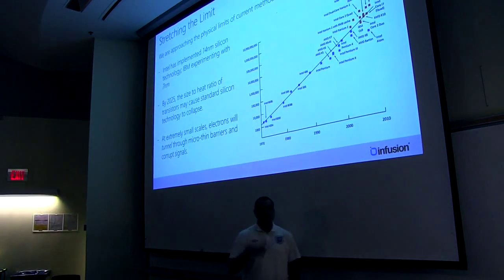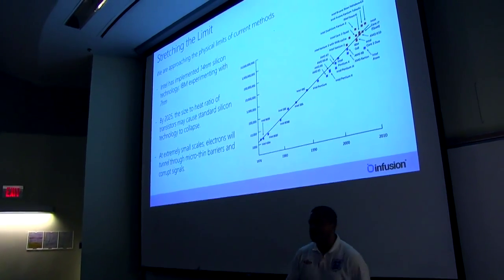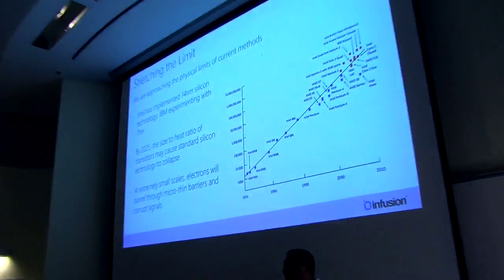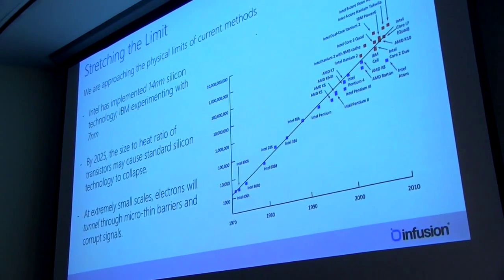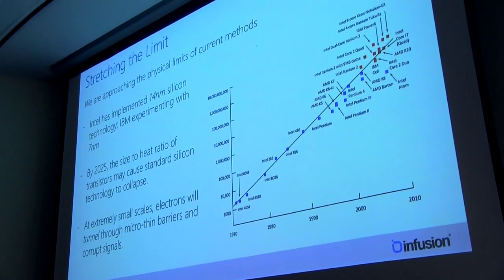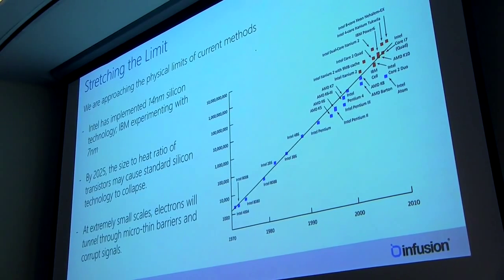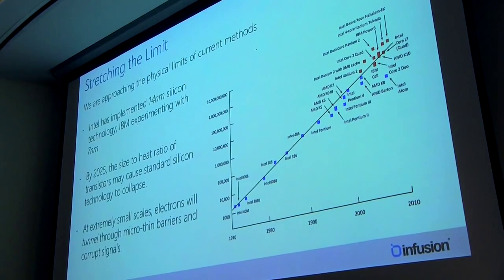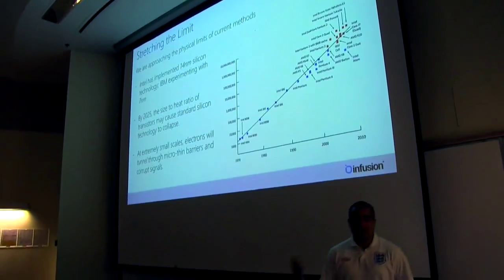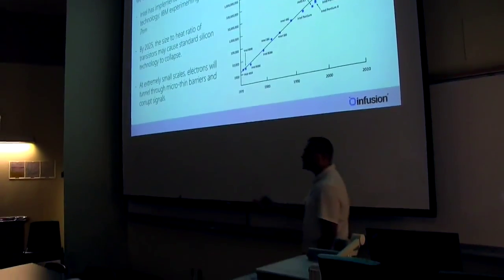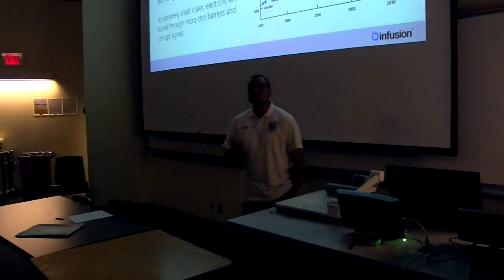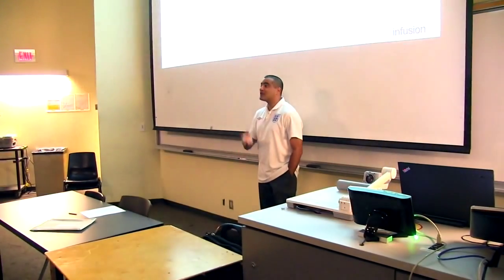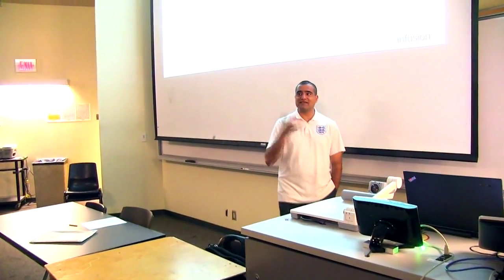And what is interesting is that if you follow this curve, and you take a look at where technology is now. So, per the slide above, Intel have made transistors at 14 nanometers, which is incredibly small. IBM actually just last week announced that they've done an experimental one that's 7 nanometers. Eventually, this is going to break down. Eventually, the heat to size ratio of what we are talking about will collapse, and this technology will no longer be viable. So something eventually will have to replace these techniques if we expect to keep Moore's Law. That is, if we expect to see a linear increase in the power of computers over time.